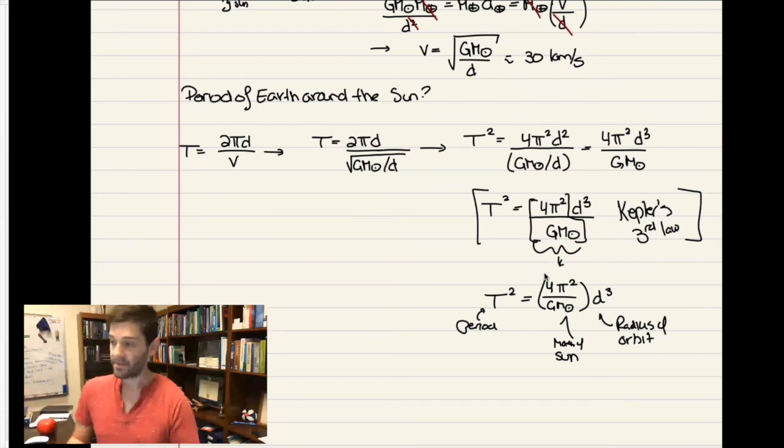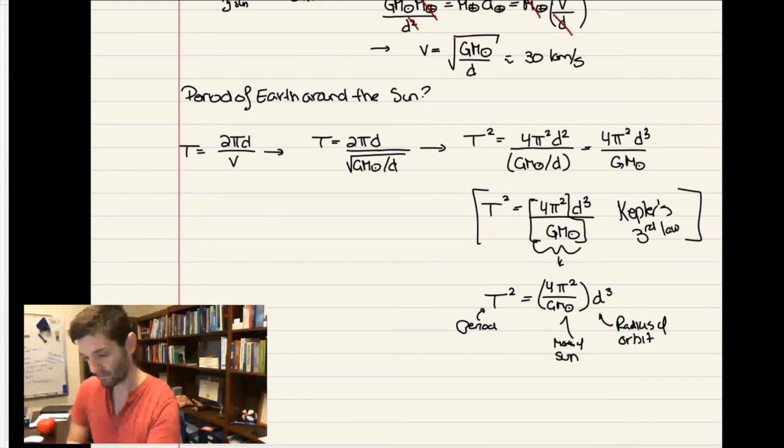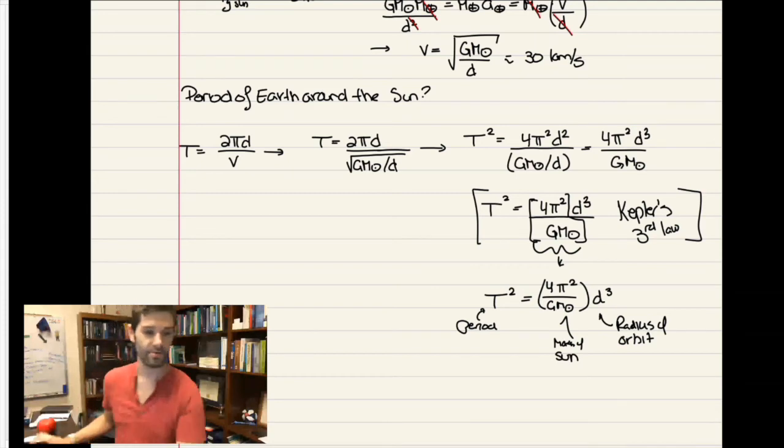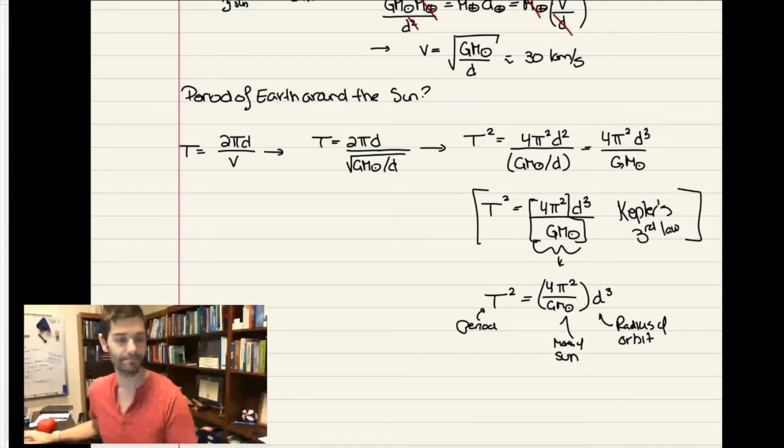You can do this experiment as well with Jupiter's moons. You could redo this entire problem, but instead of Earth and the sun, do it for Ganymede and Jupiter. You get a Kepler's third law equation like this, but instead of the mass of the sun in the center, it's the mass of Jupiter. It's the mass of whatever is the big central object. And you could, with a good pair of binoculars, make some measurements and calculate Jupiter's mass to a few percent, actually.